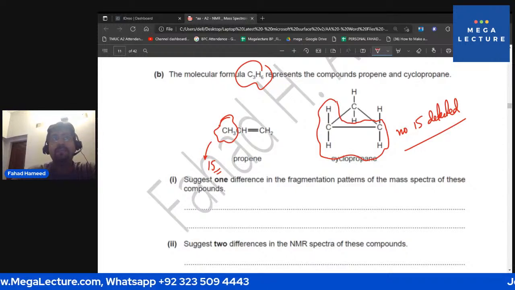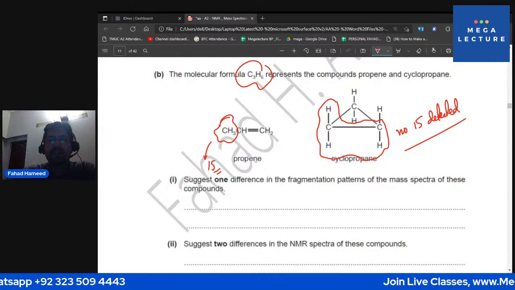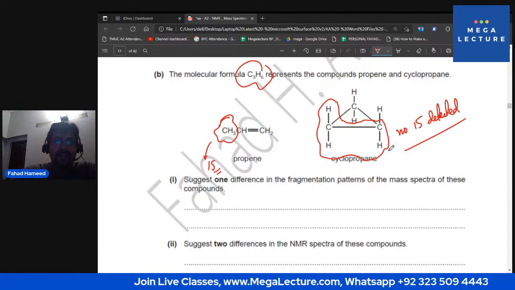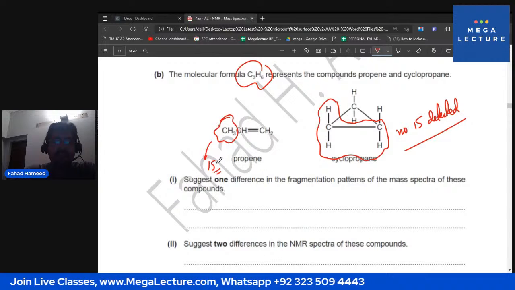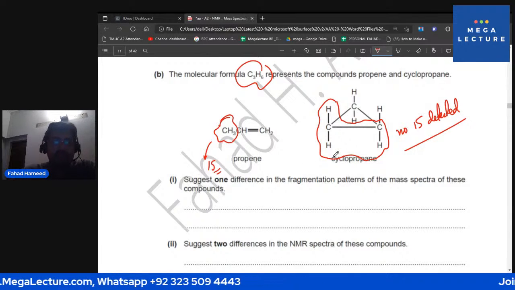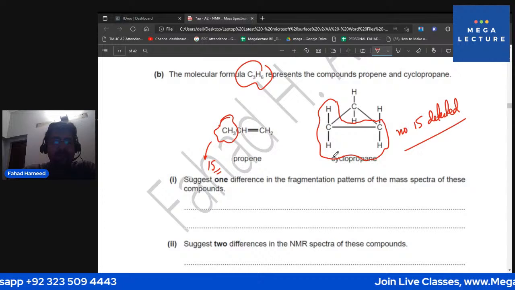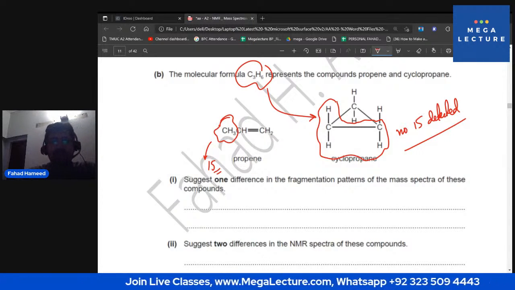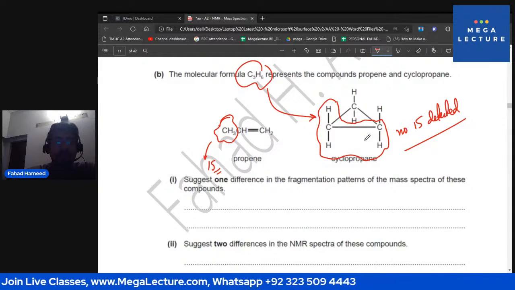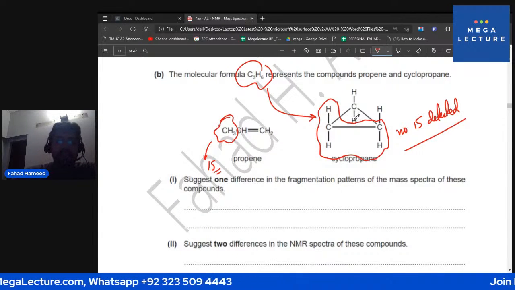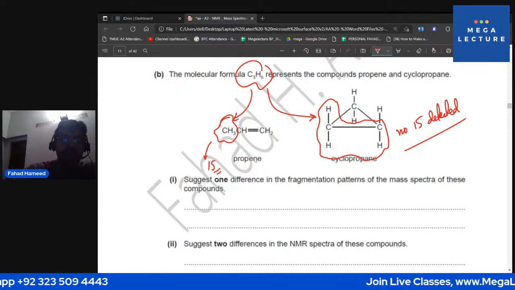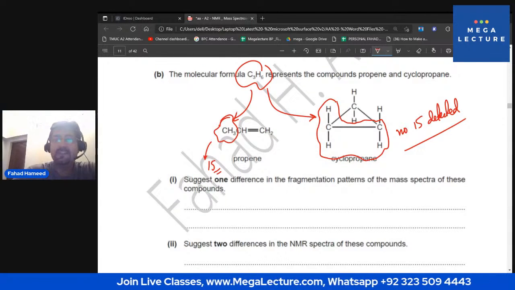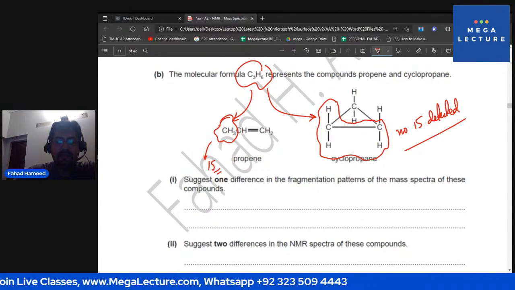So mass spectrum can help you identify, because based on the shape of the molecule, you're going to get some fragments in one isotope, but not in the other one. So a CH3 fragment can never be obtained, a mass of 15 can never be obtained in this particular molecule, because there is no CH3 in this case. So you would be able to figure out that C3H6 is this one, and not the other one, based on the fragmentation pattern. If you don't detect anything at 15, then that's this one. If you detect something at 15, then it's this one. So the fragmentation pattern can give you some clues about the structure, which structure is present in one of them and which is not present in the other one.